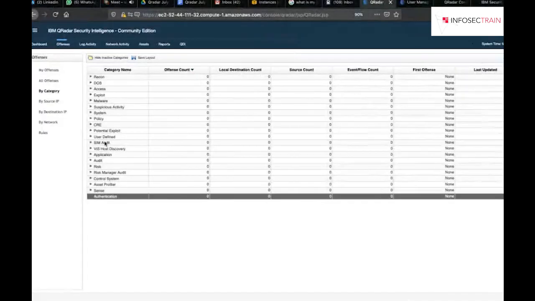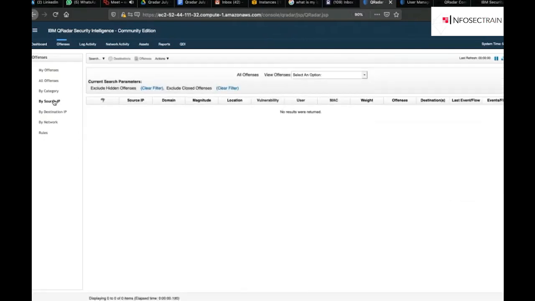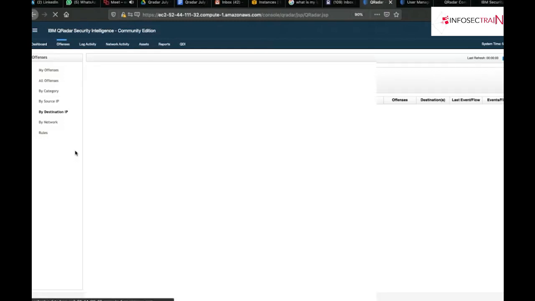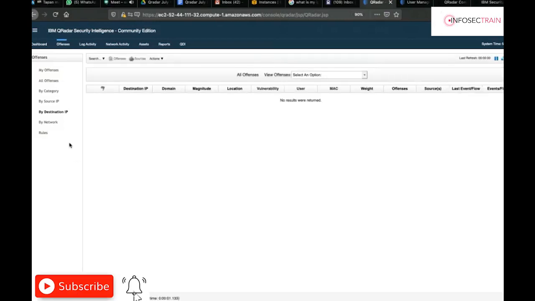Okay, right. So we were discussing high level and low level categories, and then we were discussing briefly how offenses are bunched with source IP also. Of course, you do not see information here now. So I'll put in some more logs into QRadar so that you see a lot of offenses next time when we meet, right? Also, if you guys have any log file which you want me to ingest into QRadar, just send it to me over email. Set source IP, destination IP, yes.